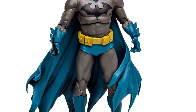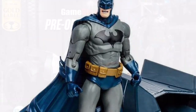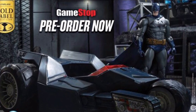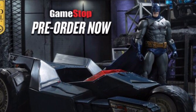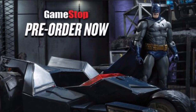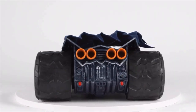It makes complete sense from a business perspective not to waste a sculpt, but the amount of times they've reused it on these characters is just becoming excessive. They should definitely get the most out of their sculpts, but this has gone too far. Let me know in the comments if you agree or disagree.